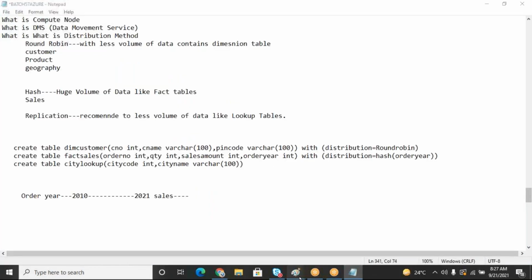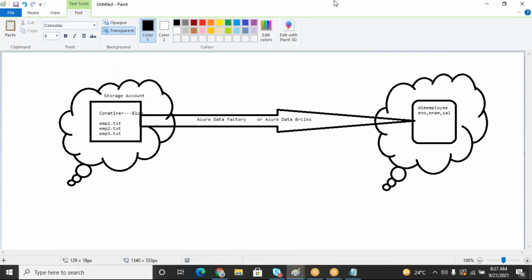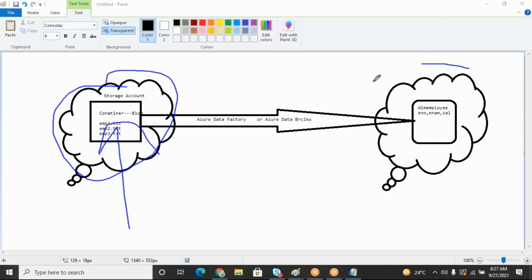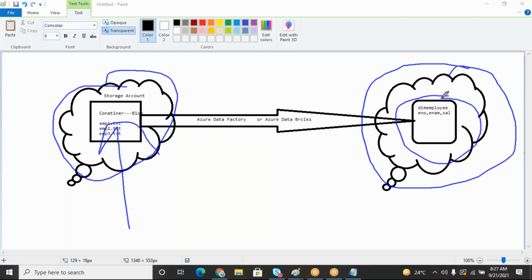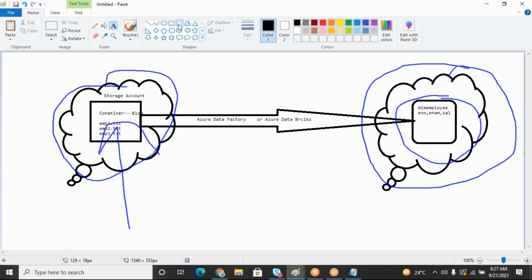In real-time scenarios, we use this storage account to upload the files, and whatever files you uploaded, that data I want to store in this Synapse data warehousing. To perform this ETL loading, we use Azure Data Factory or Azure Databricks.